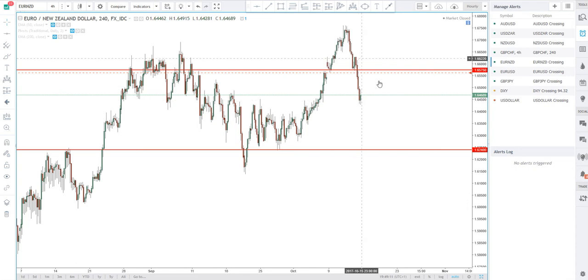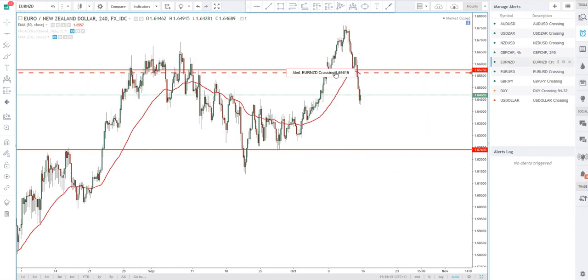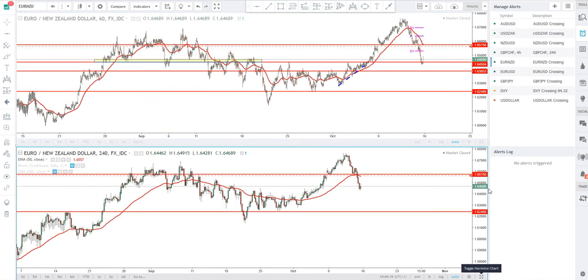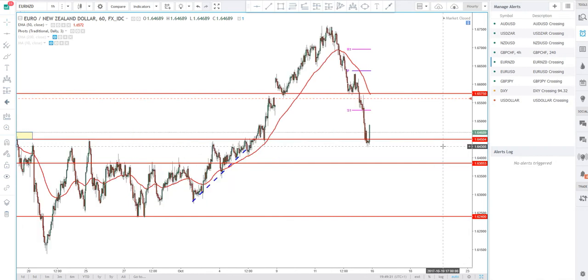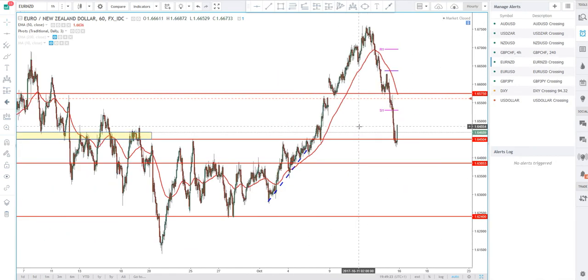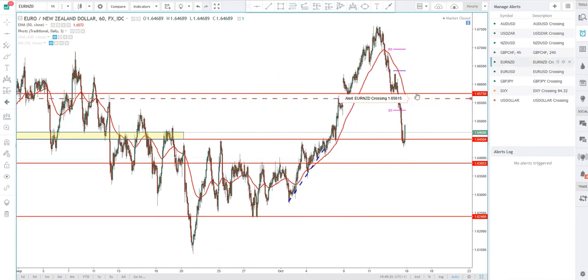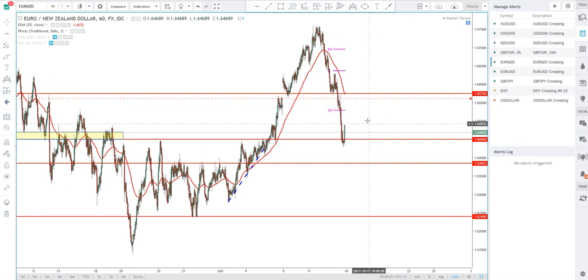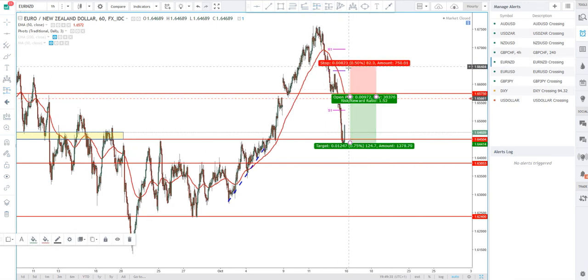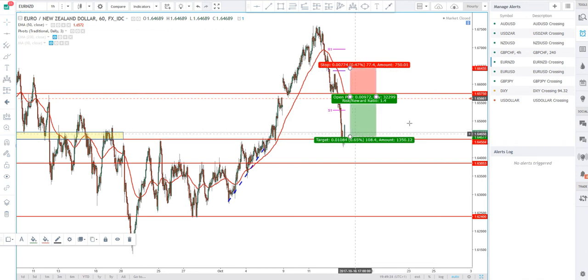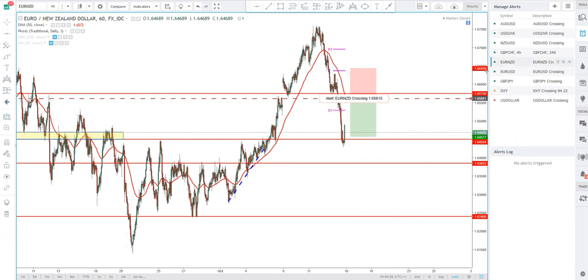So what I'm looking for now is a retest of this area. Also, if we put in the 4-hour 50, notice how I'm looking for a retest of the 4-hour 50 EMA as well. And again, the 1 hour chart shows exactly the same level there. That would be quite a nice trade to take short, just back down to the recent lows again. So you can do something like this, put your limit there, 1.4% trade, something like that kind of area. That I will show you later on.